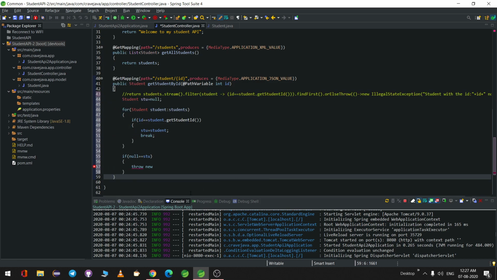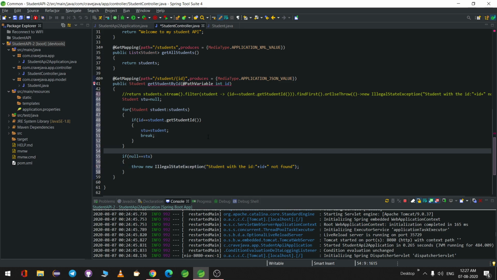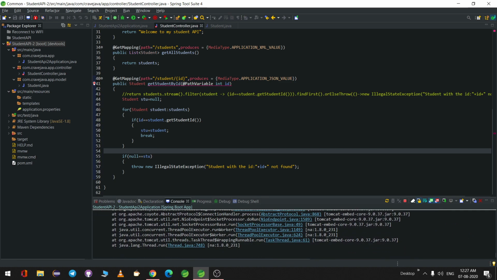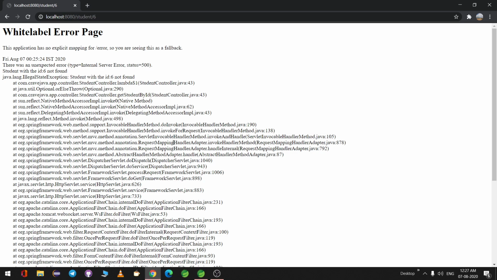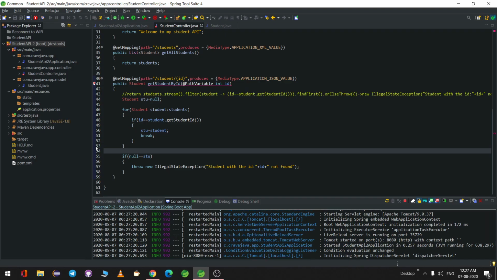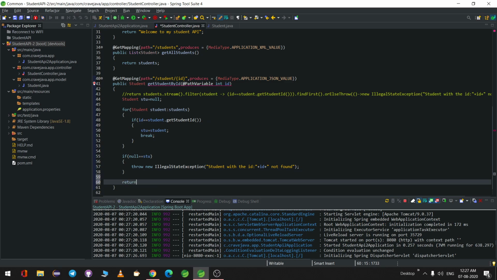Semicolon. Yeah, I'll just save this. It will restart it again. Okay, I'll just refresh this. I have not written the return statement, return stu. Okay, just save it. It will restart the server.